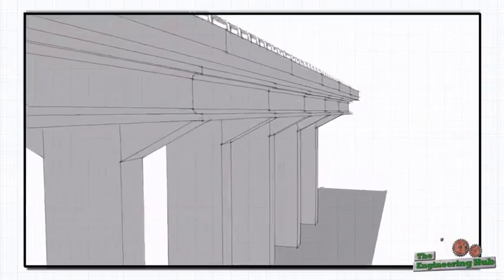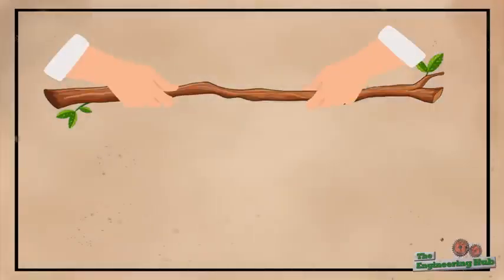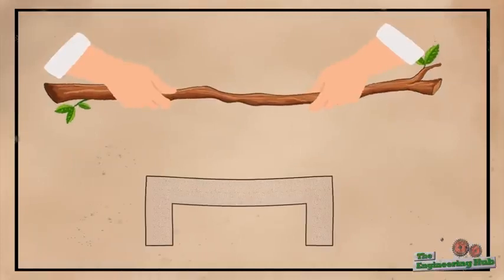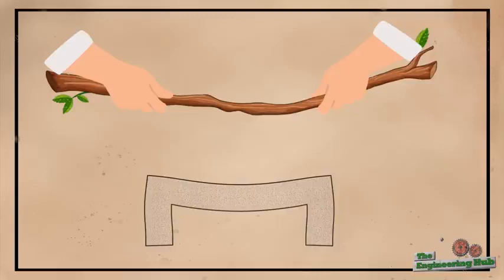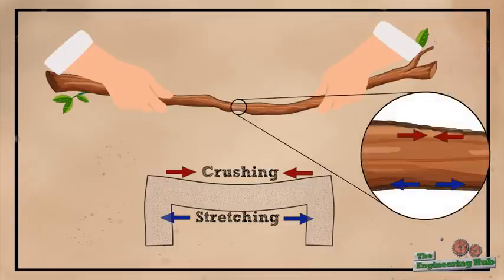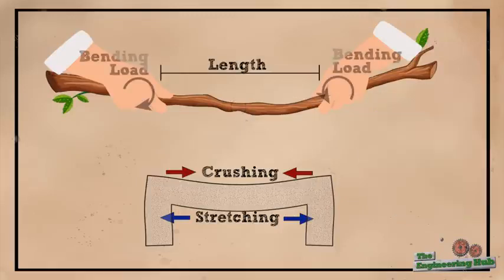Since beams are generally always subjected to bending, as explained in one of our older videos, bending a member causes stretching of the material on one side and crushing on the other side. The amount of stretching and crushing that the material feels is dependent on the length, size, and material of the beam, but of course the magnitude of the load as well. The length is the most significant parameter, which makes longer beams more susceptible to bending.